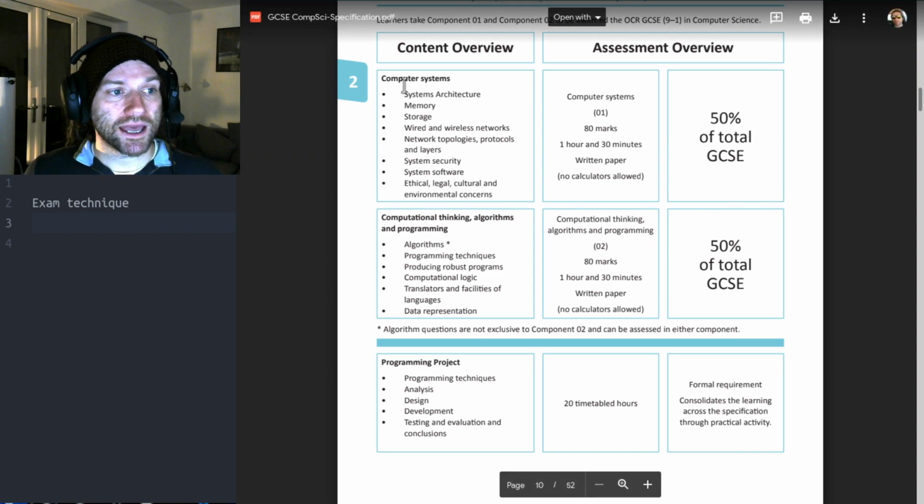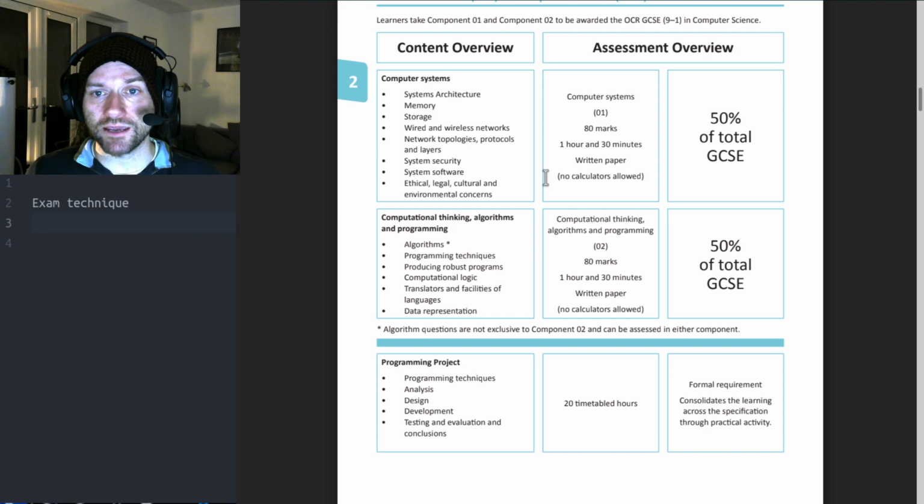So all of that stuff could potentially arrive on the paper. I'm not telling you what's on there. I'm not telling you what's not on there, because in the real exam you don't get to know. That's the way it is. And remember, I have been banging on for ages that you should be revising, like say 15 minutes a night every night anyway. So again, I'll just echo what I said right at the start.